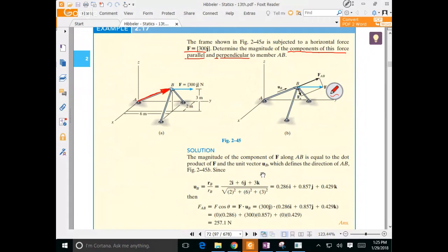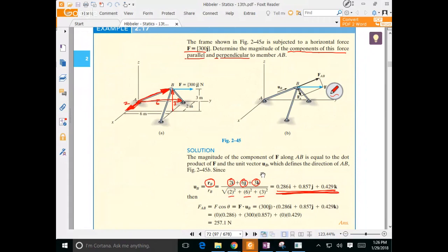This is exactly what he does. He comes in, he draws that vector, and says it's going over 2. Let me do it in components this way. It goes over 2, comes out 6, and comes up 3. So he's got this 2, the 6, and then the 3, and then of course he divides by the square root of that, which is the length. This becomes a base vector, a unit vector, if you will.